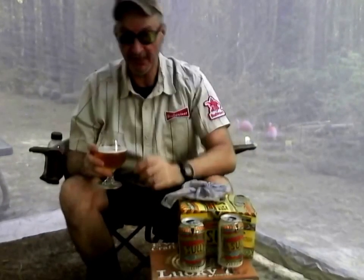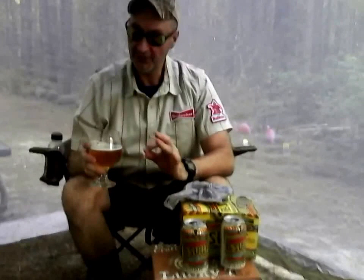It won in the cream ale style, which a lot of people say can be done in several ways. Most companies that make a cream ale basically brew it like an ale and utilize a lager yeast. Some people brew an ale and mix it with a lager, or brew a lager and mix it with an ale — same difference. Others will brew the ale and then use the lager yeast. Any of those ways are acceptable.